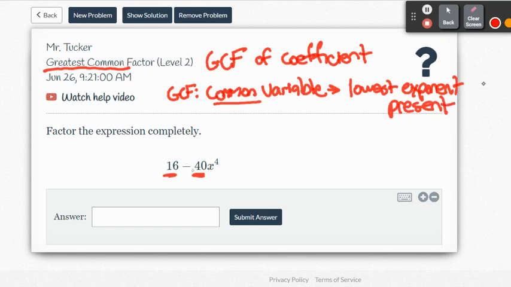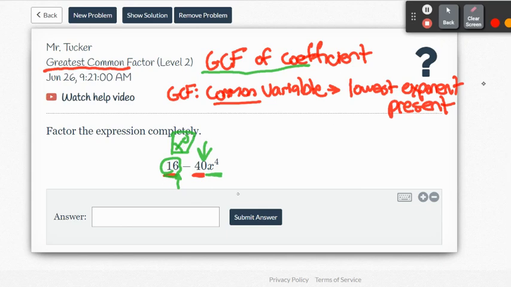Now, in this problem, we don't have a variable part in common. This one has an x to the 4th, and there's no x on this one, x to the 0, if you will, which is just a 1. So technically, there is no common variable part for this one. So we just focus on the GCF of the coefficient. Between these, there's a 40, and this one has a constant. It's not really called a coefficient, but you could if you focus on it as x to the 0.